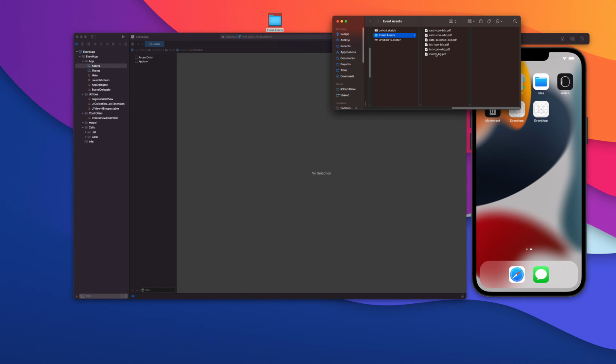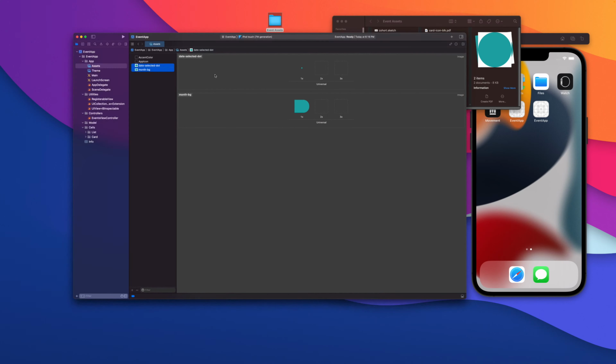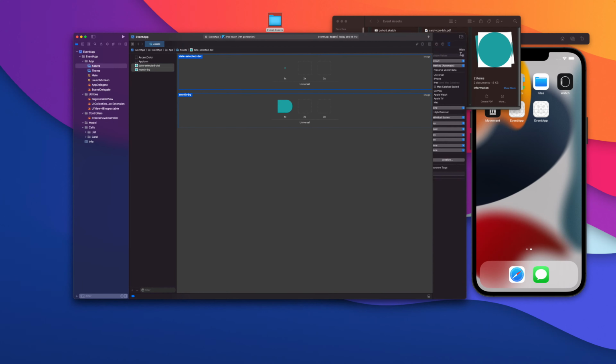But what I'm going to do is bring in month and date, those two first. And then I'm going to select both of these and choose single scale. Now, what this gives us the ability to do means no matter what resolution the device is, it will render the correct sizes for every image.